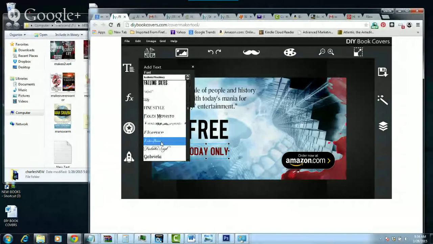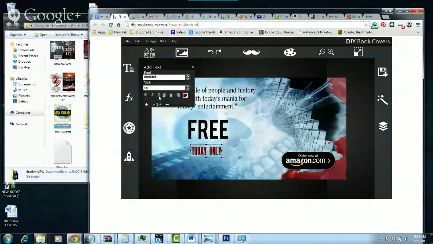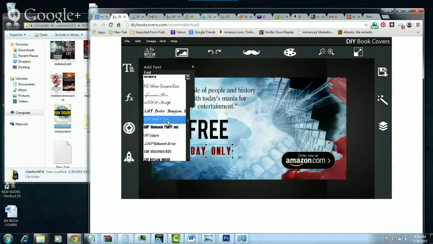I've got a lot of fonts built into this. I don't have as many as I'd like. I'm going to have to add more. That's a pretty good one. I could also space this out a lot if I wanted, but I probably won't. For a lot of things, I would space out the text.